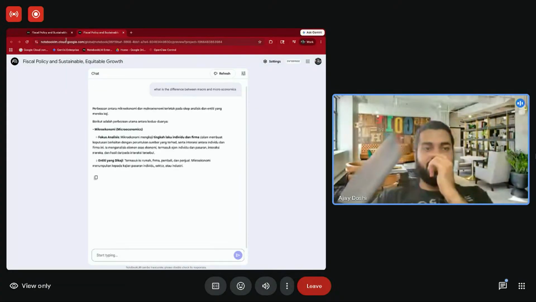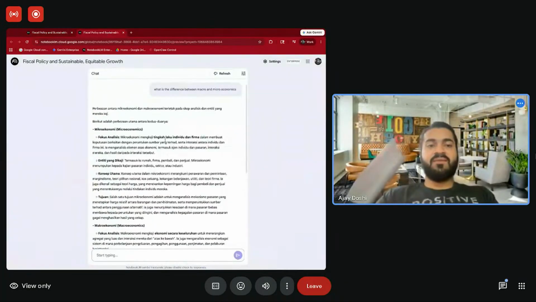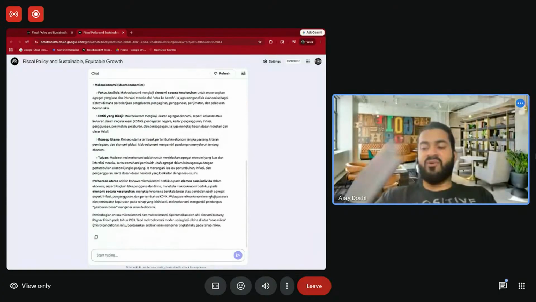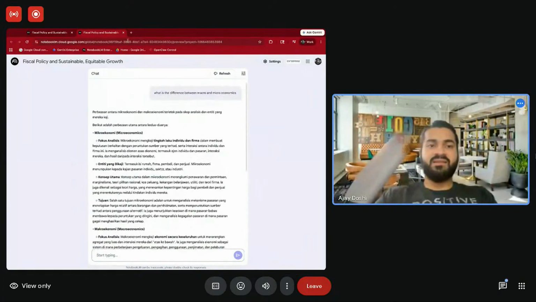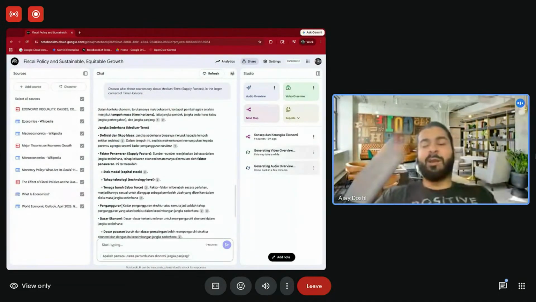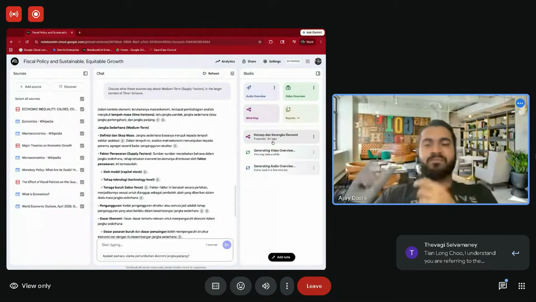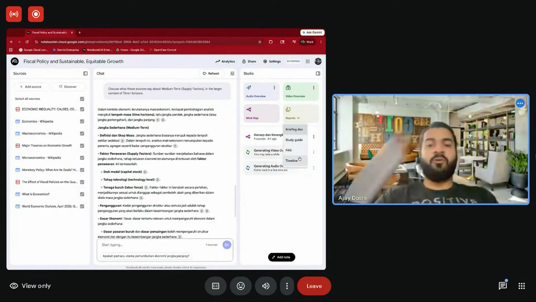I guess if it's with your professors, you can share the whole notebook, but again, if for some reason you don't want to, you share chat only, and this is what it looks like for them. This is the view that they get. It's a minimized view. It's not very complex, not very verbose, but it's just enough for them to prompt your sources. Whereas if you share the full notebook view, then this is exactly what they see. They can see the stuff that you have generated in the past, like your mind maps, and they can also go ahead and generate their own.